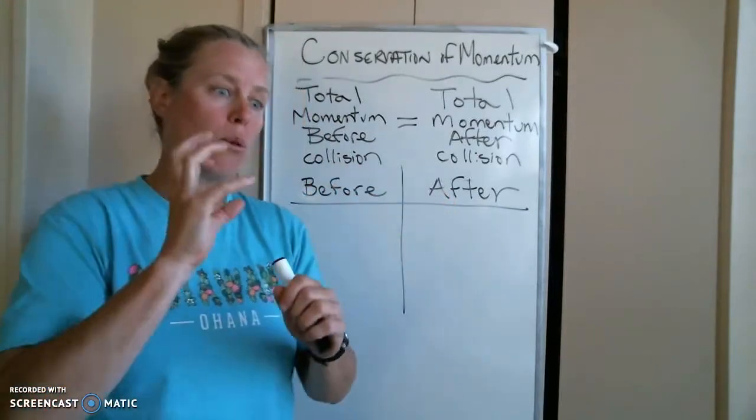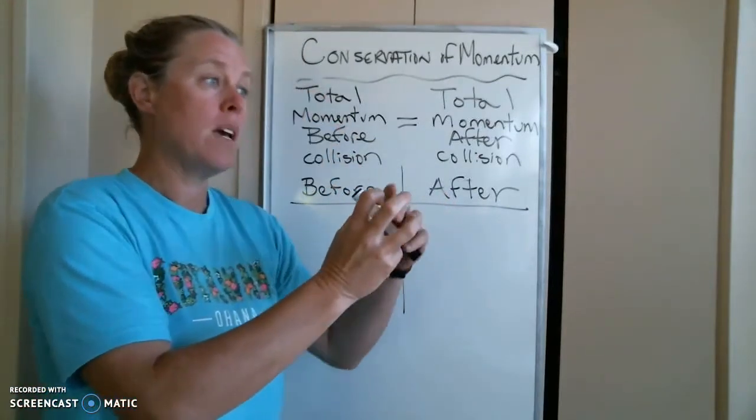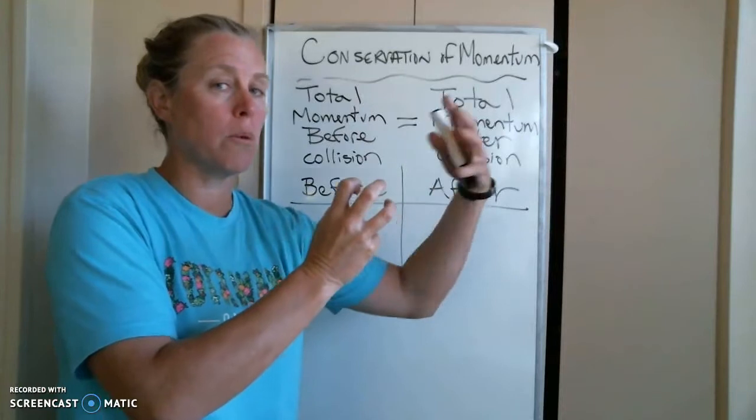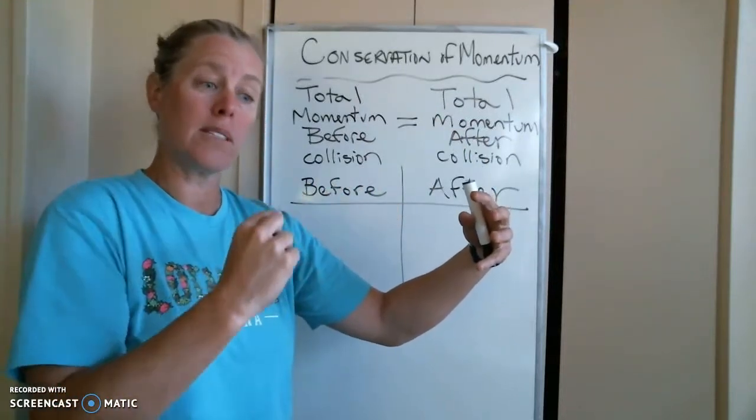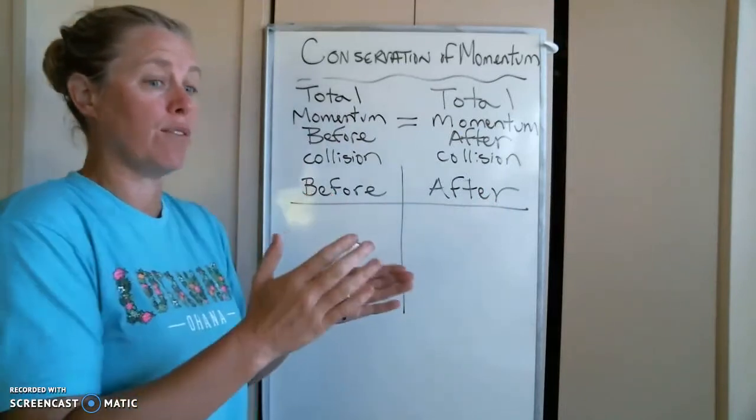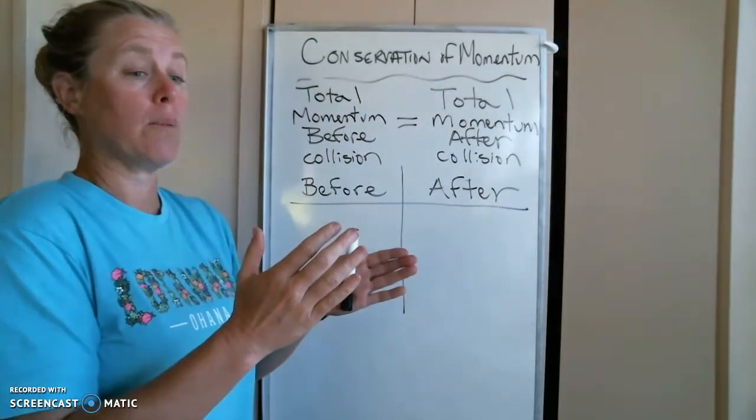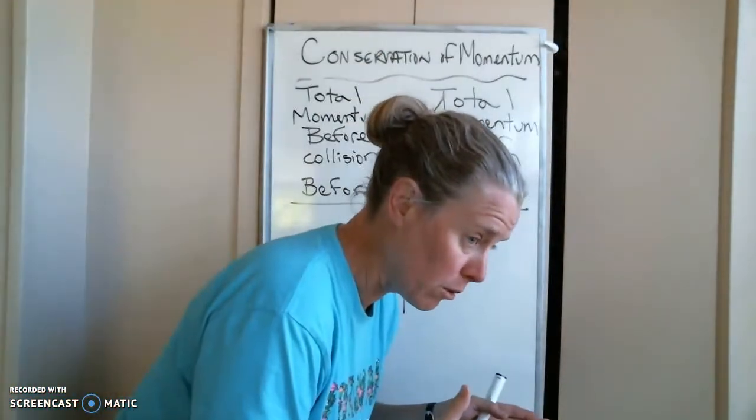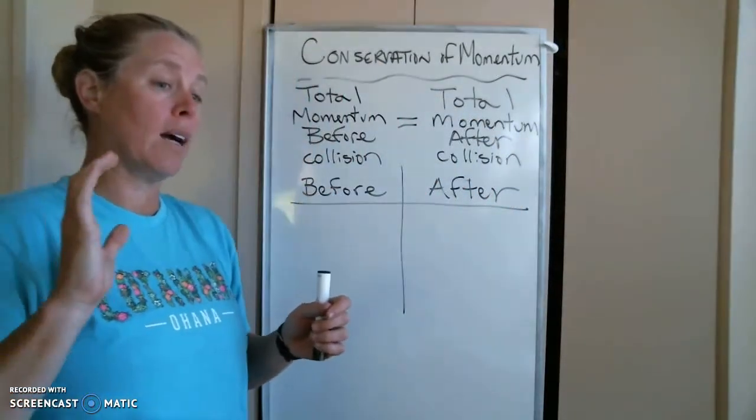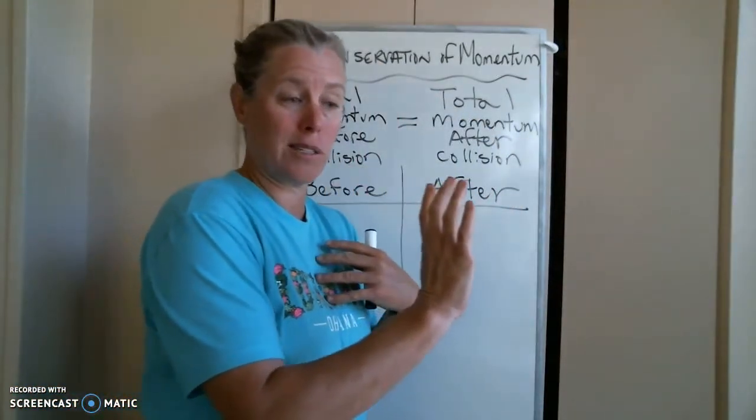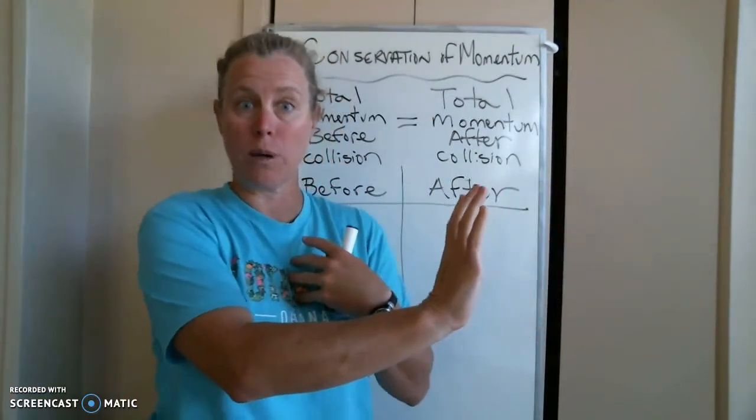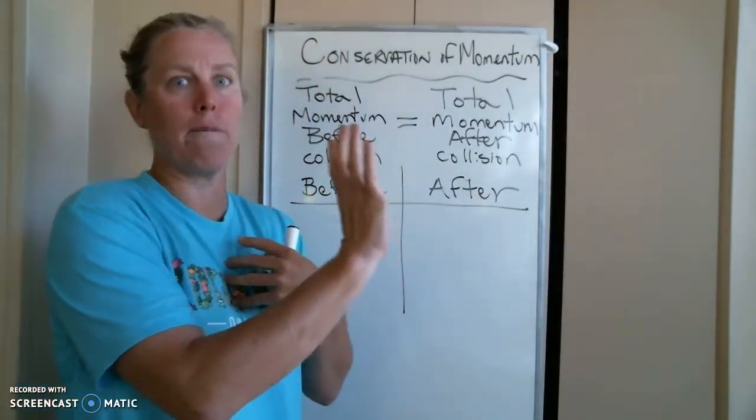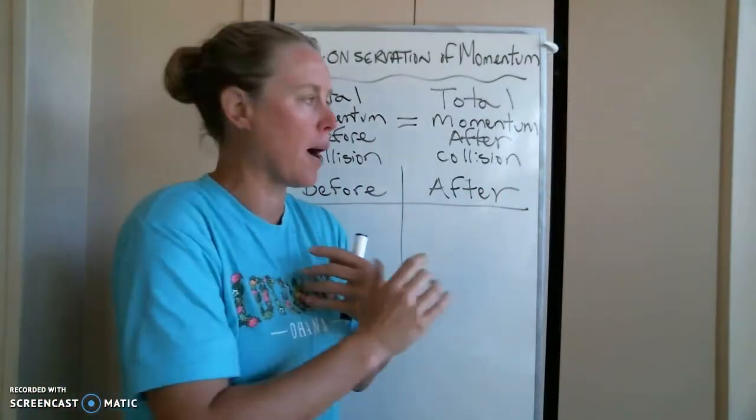And then we talked about impulse, force applied over a certain amount of time. If it's the same change in momentum, if I take a longer period of time, it's less force. So if I'm driving 55 miles an hour and I come to an abrupt stop, I go forward. If I come to a gradual stop, the force I experience on the seatbelt is almost non-existent. We've all experienced an abrupt stop versus a gradual stop.